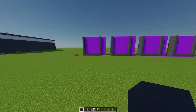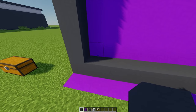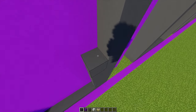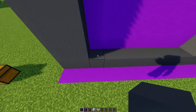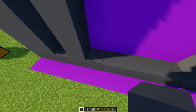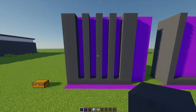Once all these walls are built up, we're going to start the pattern. Coming into the first one with some gray concrete, starting on this block I'm just going to build this all the way up, then do the same on the other side. Then I'm going to leave a block, leave one gap, go all the way up to the top, leave another gap, go up again, leave a final gap, and go up once more.